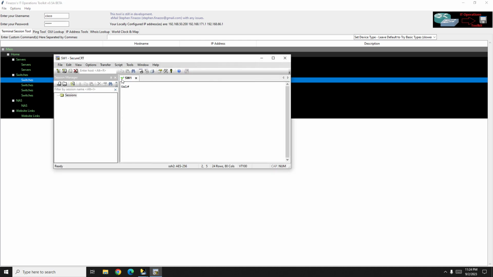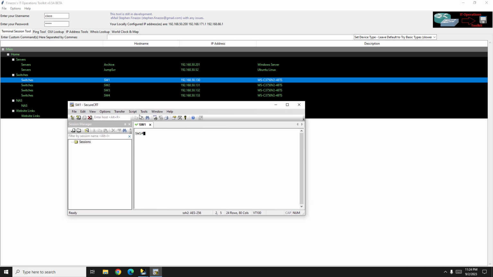What you'll see is it's actually fired up Secure CRT and it's logged me into the switch. Now, if you're running multi-factor or something like that at your organization, this may not work for you, obviously, because the password and the username are going to rotate. In which case, you have to put your multi-factor PIN in, depending upon how your system works. But since I'm just using local credentials on my stuff, I can go ahead and put my credentials in, right-click, and launch an SSH session directly to the device. Now you'll notice it opened up in Secure CRT.